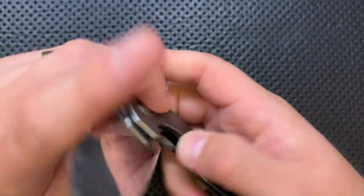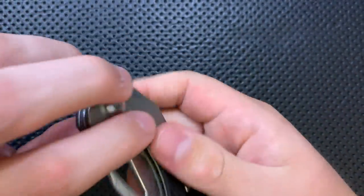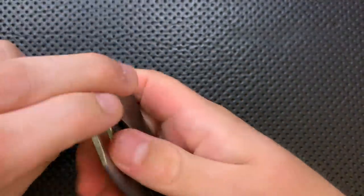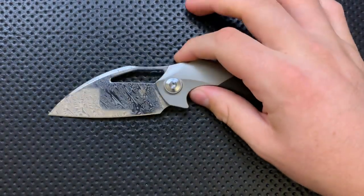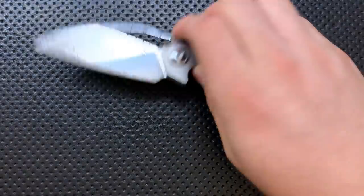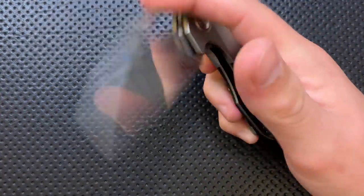The action on this guy is reliable. Most of the time you pull the tab here, it deploys. You can also flick this guy out — that works quite well as well, either index or middle finger. It is also thumbable because the detent on this guy is much lighter. I have to say the detent is not as good as the one I had in the carbon fiber original Minotherium, but it is still there and it does work. It's not a good detent, but it's not a bad detent either — right on that edge. The action is reliable and it is a relatively smooth knife.